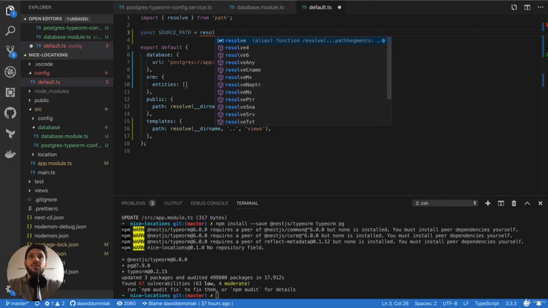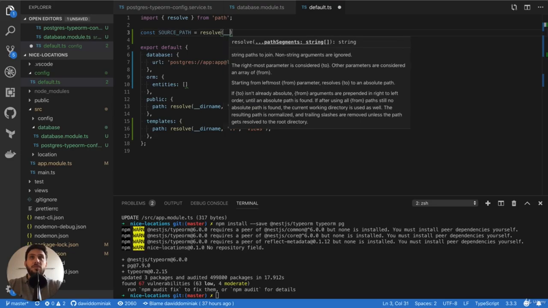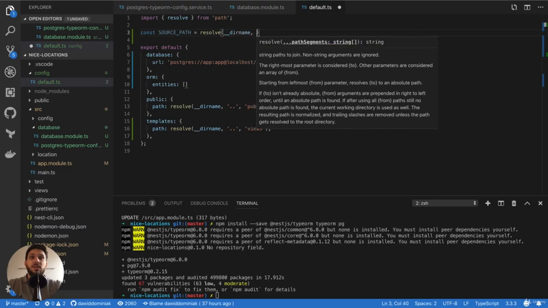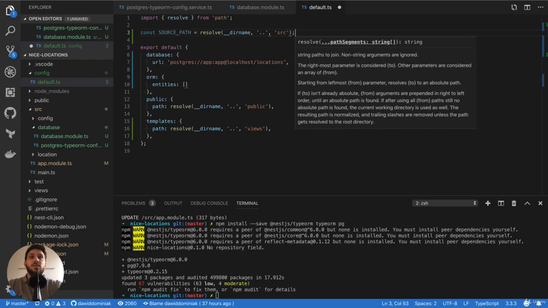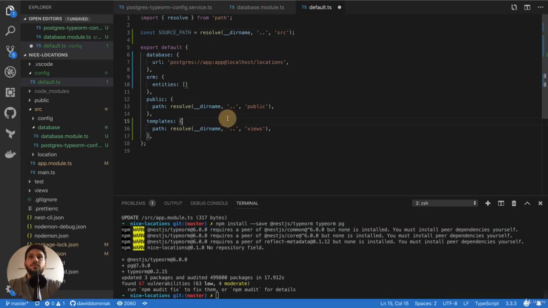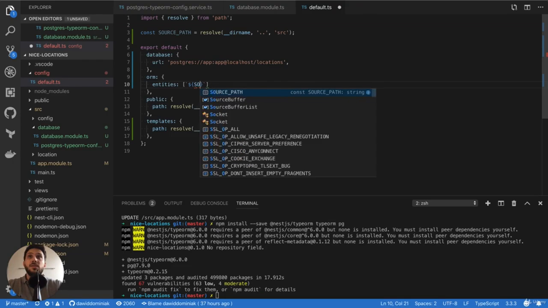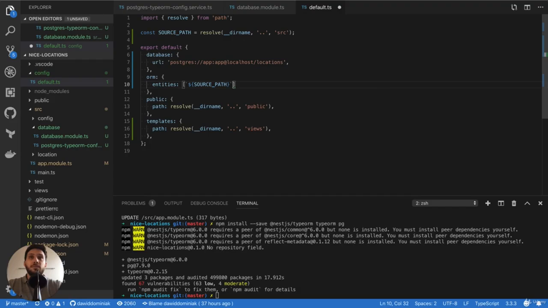So let's create a helper to indicate the source path, and we are going to resolve that from the current directory name one level up, and it's a source directory, and our entities are going to be placed inside, because we don't have any entities yet.